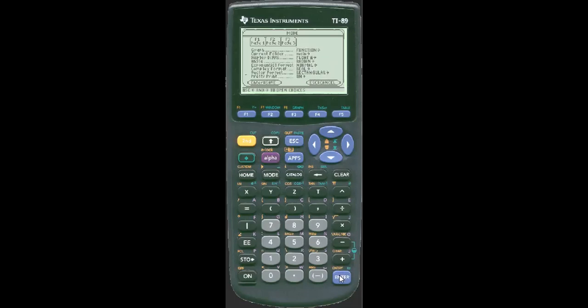All right, that's it for the mode. Then go to applications, press the apps key and select data matrix editor, number 6. You may move the highlighted window to 6, or I'm going to press number 6 directly. Then it asks if you want to use the current one already in the calculator, or open an existing one, or create a new one. We're going to create a new one, so I press 3.